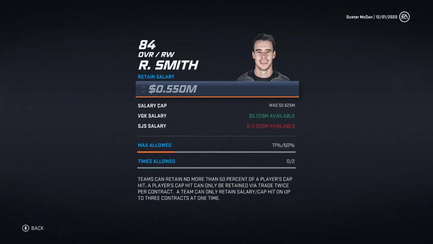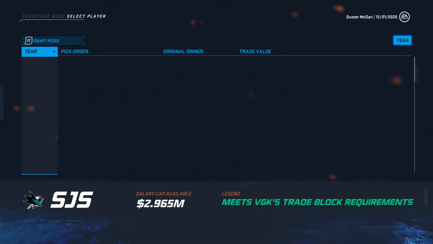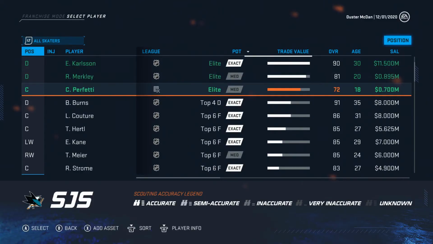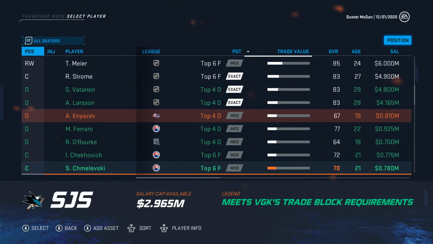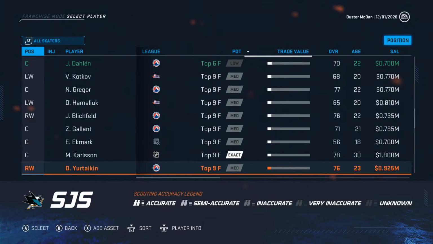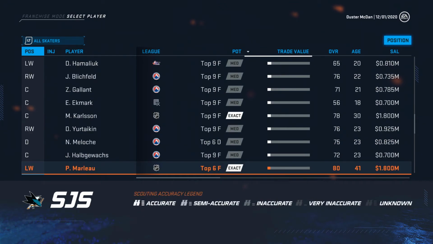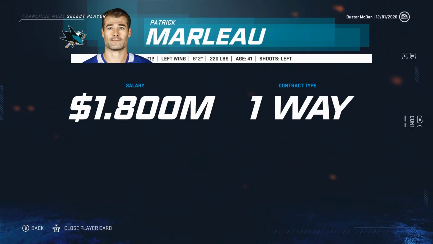Let's see if we can just sort of drop that salary, see if we can work our way around this. Maybe trade a potential AHL player that is just sort of taking up some space with salary. And I'm just going to sort of look down here. Ferraro, Chilovic. I'm just going down through here. Malcolm Carlson is 1.8, 30 years of age. Patrick Marlowe. Man, we might need to say goodbye to Marlowe here, as he's only got 1 year left.